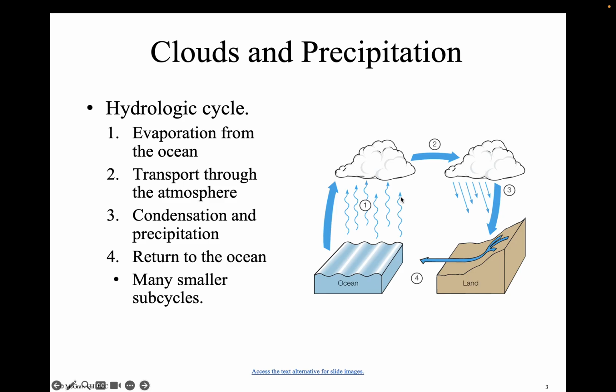And like I said, even though I am representing the ocean here, you can think of this cycle also happening at smaller scales. So this cycle can happen at many other smaller subcycles when you involve rivers or lakes or other small bodies of water. Okay, but this is the general picture that is driven by the energy coming from the sun. So in this process here, we have the formation of clouds.